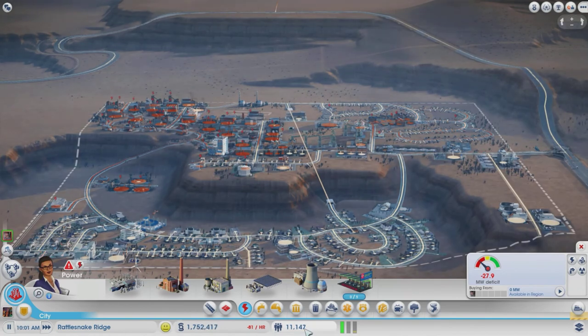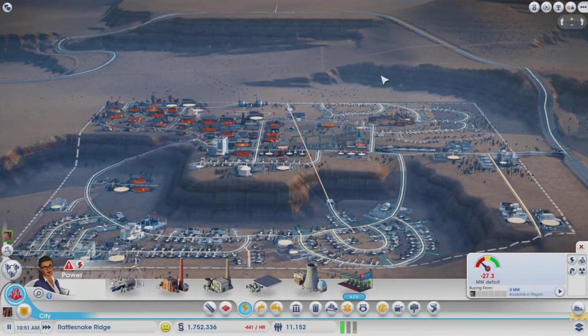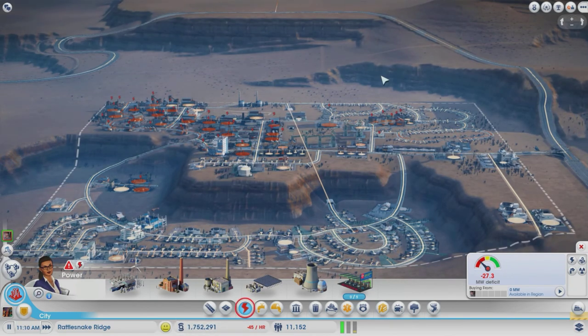Yeah, let me look at my panel and see what it says. Nope. Yep. Oh, I got 51 commuting in. But I have 5,300 jobs available. Oh crap. Did you lose water and sewage?